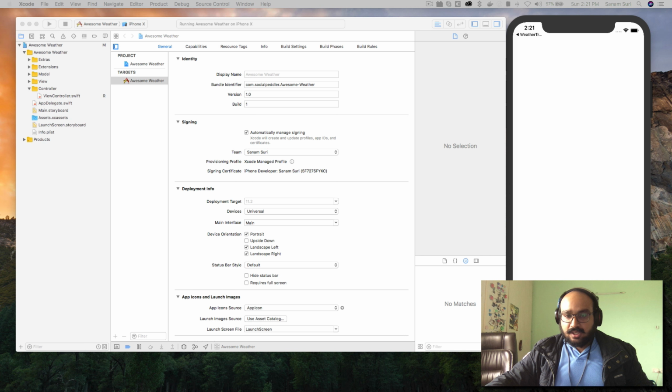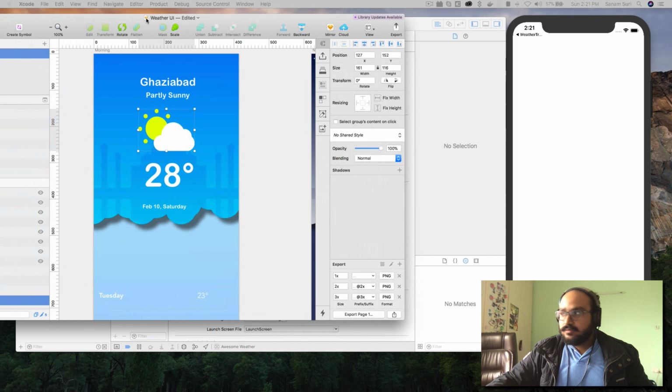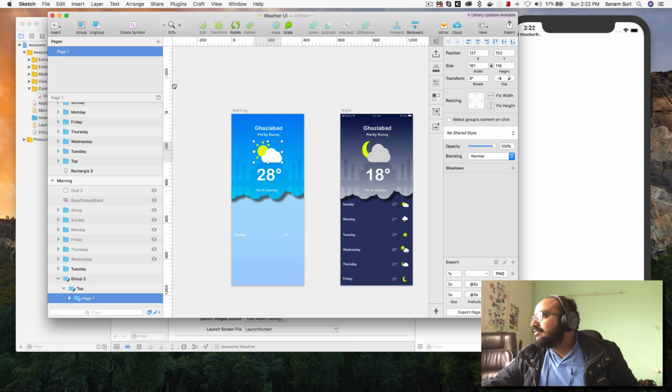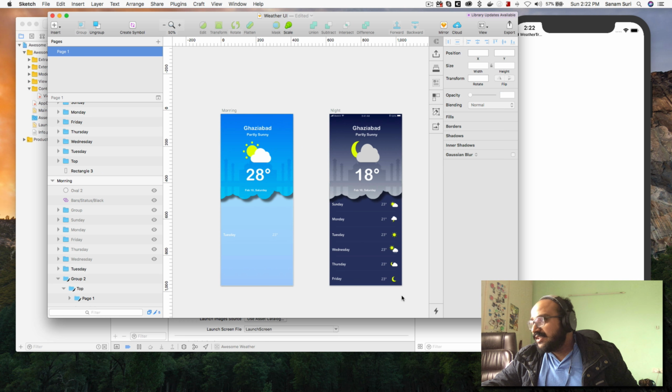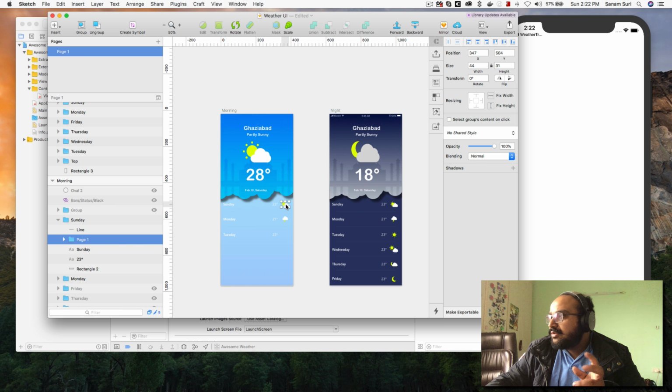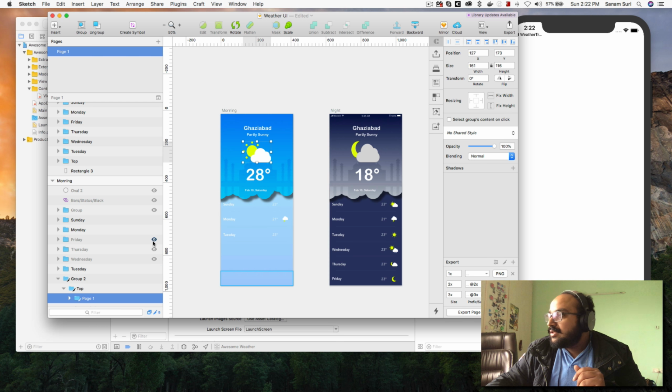So I have this sketch file. Let me just pull it over. I got this sketch file prepared specially for this YouTube video. We have two designs over here. I'm not gonna use both designs. Rather, you can further develop this app to use different backgrounds for day or night. What we are gonna do is use this background and follow this design, not that one. We're also not gonna put these icons, so you can do that if you want. I don't feel like we need to, because I'm gonna show you right over here how to put that. Right, so we have this design.